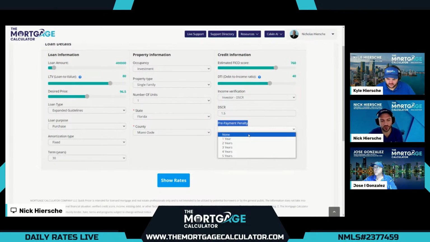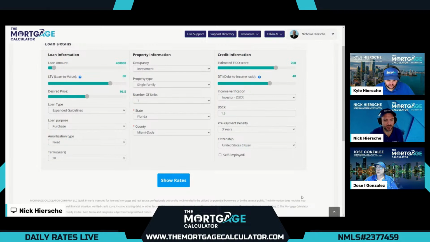There are options for no prepay. That will cost more and limit the programs. There are also options for 5 years, which does save our customers some money, but not all programs allow it. Since 3 years is most common, that's what we use here for the demo, so we can see all the most common options pop up.